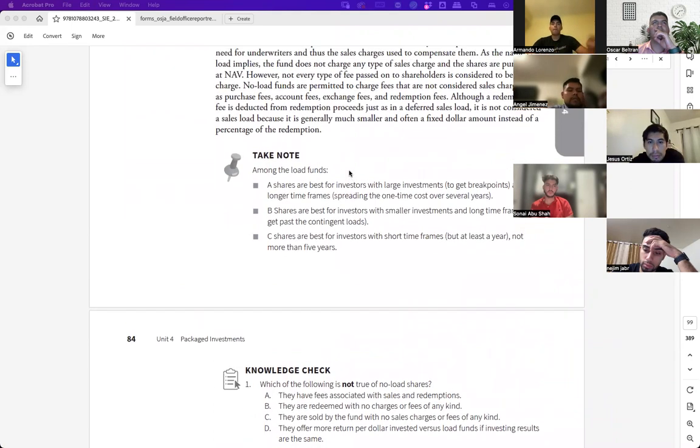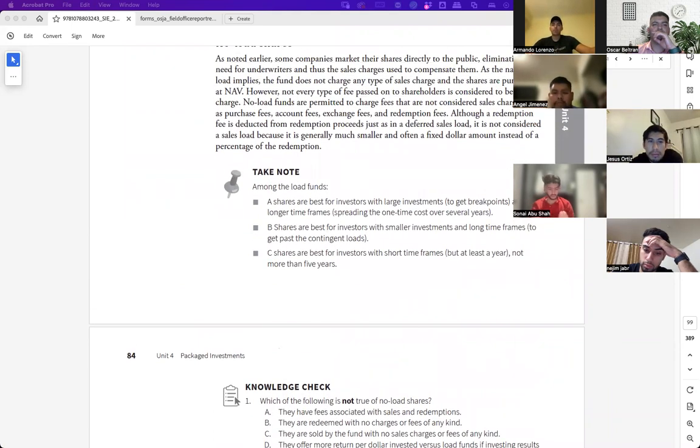All right, this little chart here, make sure you guys memorize it. Wait, question. So basically, if it doesn't say sales fee, then that's why it's considered a no, what's it called? A no sales? Yep, that's pretty much why. Okay.